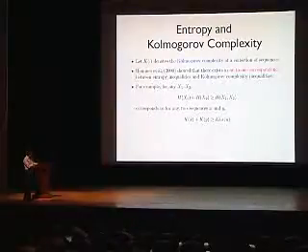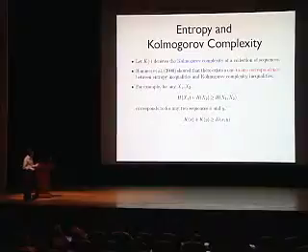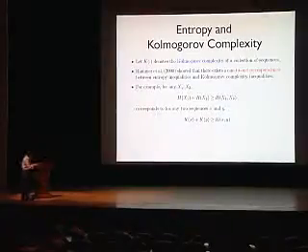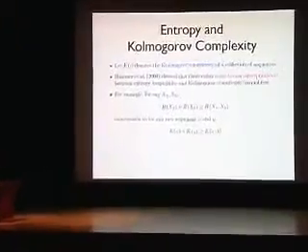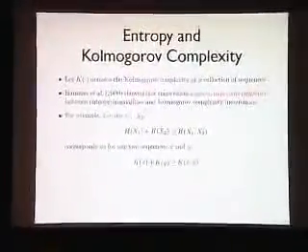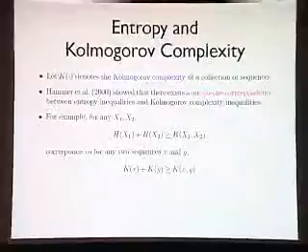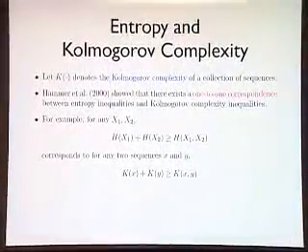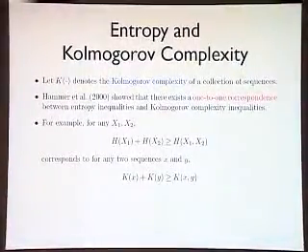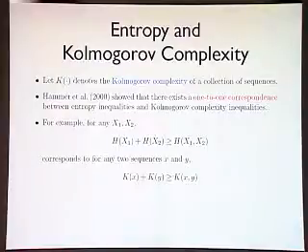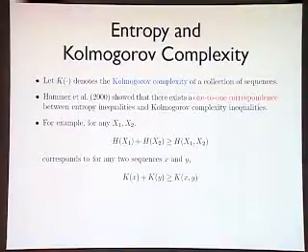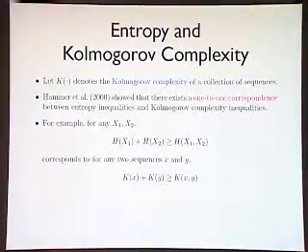Okay, I messed up a little bit because X1 should correspond to small x1. Small x1 and small x2 are sequences. So the corresponding inequality for Kolmogorov complexity is that K(x) plus K(y) is bigger than or equal to K(x, y). And again, this is a one-to-one correspondence, namely that if you find any inequality which holds for all sequences for Kolmogorov complexity, the corresponding entropy inequality would also hold.